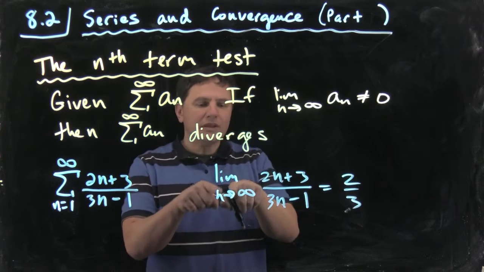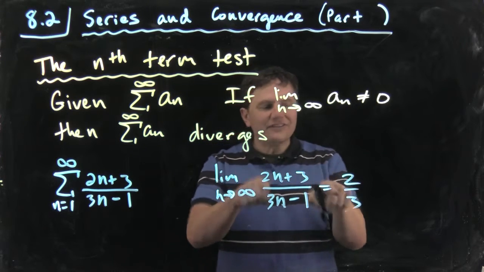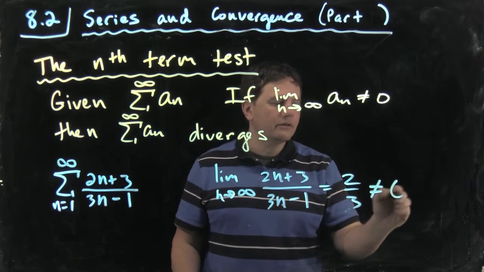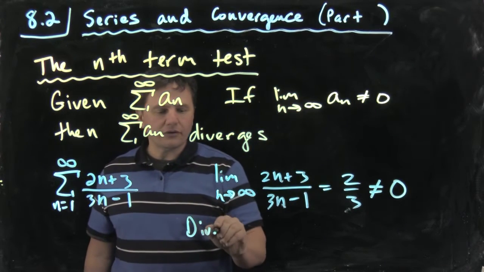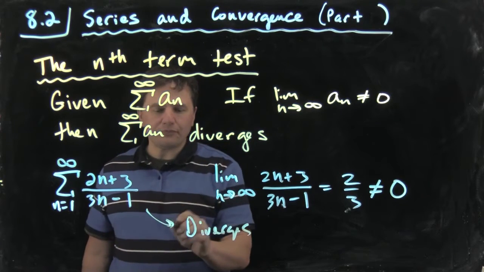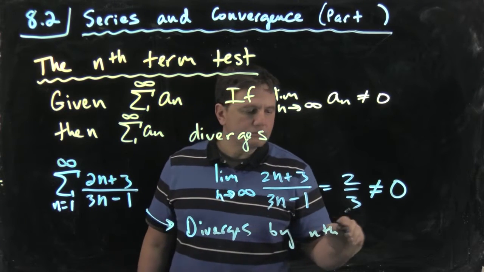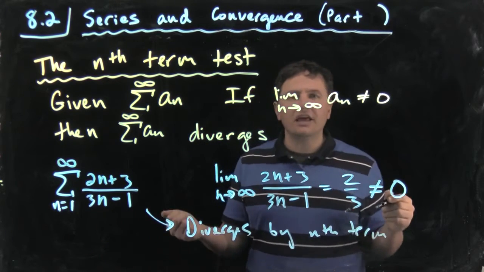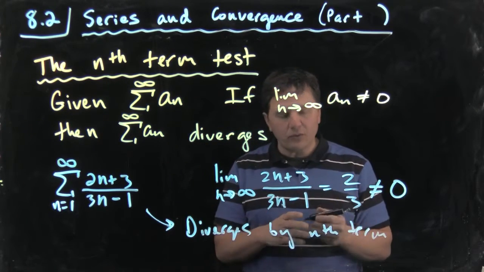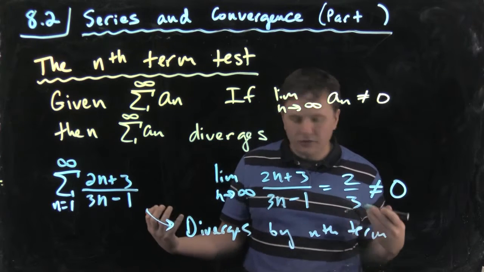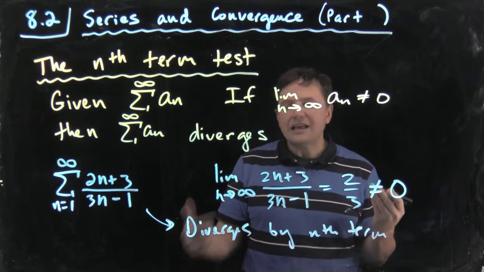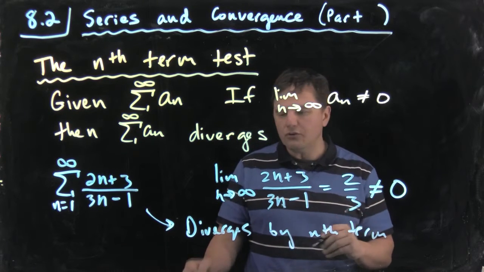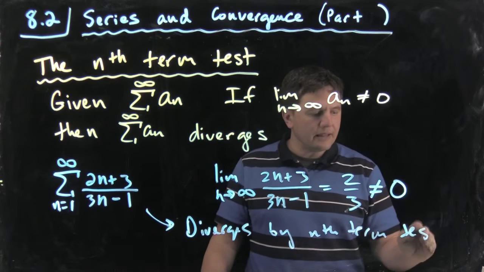So anytime we take the limit as n goes to infinity and the sequence does not limit to 0, end of story, it diverges by the nth term test. And that's exactly how we would prove it. It's the quickest and easiest thing to check, and as we start getting into all sorts of proving convergence and divergence of series, that's the first thing to check. If you take the limit of the sequence as n goes to infinity and get something other than 0, you know it diverges. And that's end of story.